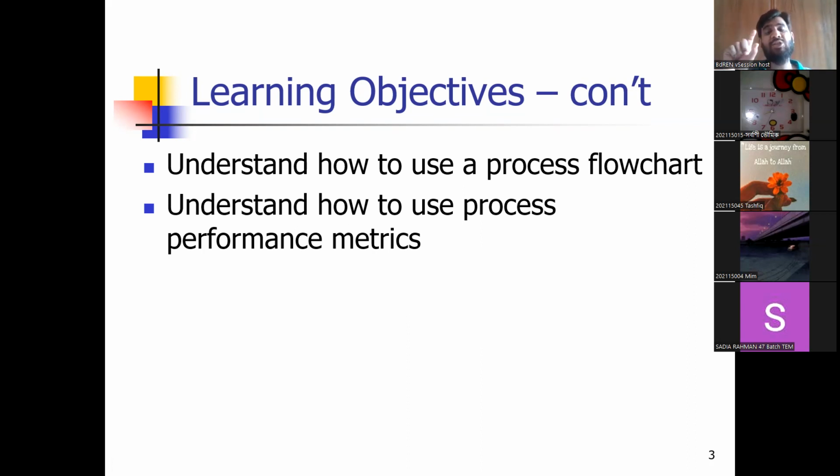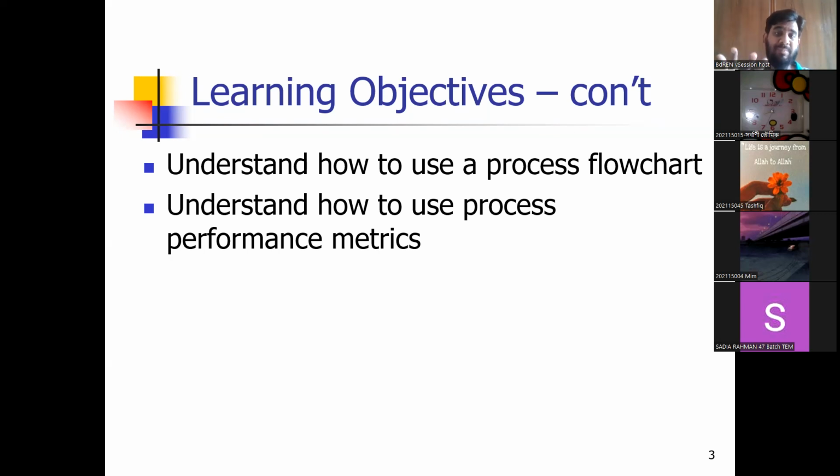Performance of the system, that means operations department performance. The operations department performance is measured by different metrics. What are the operations department metrics? Say for an example, number one is productivity. You know what is productivity? Output divided by input is one of the metrics. So whether the productivity has improved or declined.